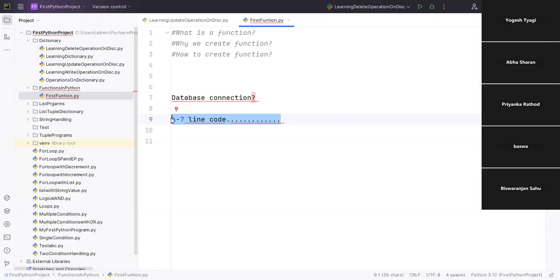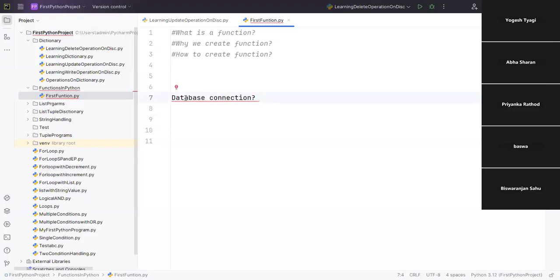See how time consuming that is. So just to avoid that kind of situation, we write a function of those 6 or 7 lines of code. After having that, we create a function, and then we can use that function anywhere, in multiple places.